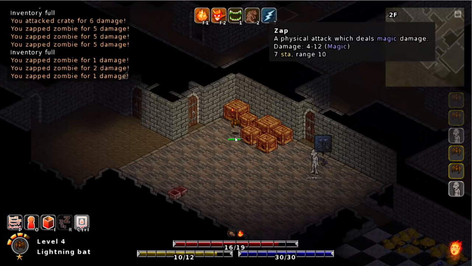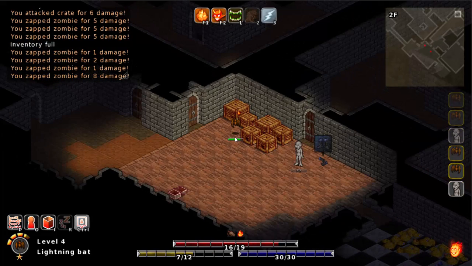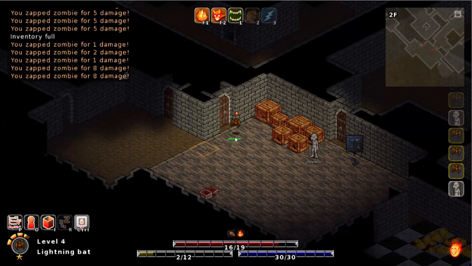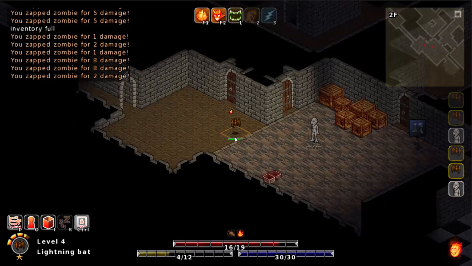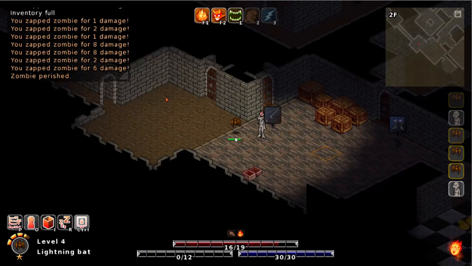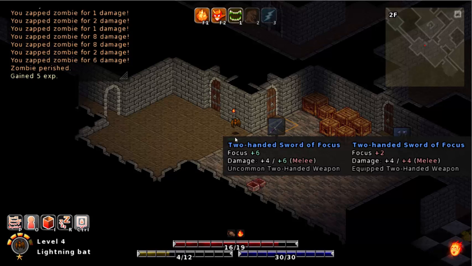Now here, the fact that haste and zap use the same resource pool is actually a detriment, because I'd like to maybe do both things, like haste to spend mana and then zap to deal damage multiple times in a row. Alright, down it goes. Where it stops, nobody knows. That is actually a pretty good sword, though.